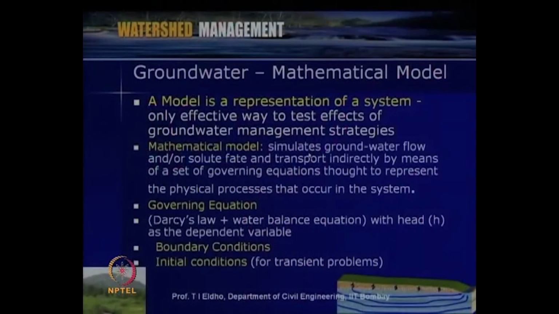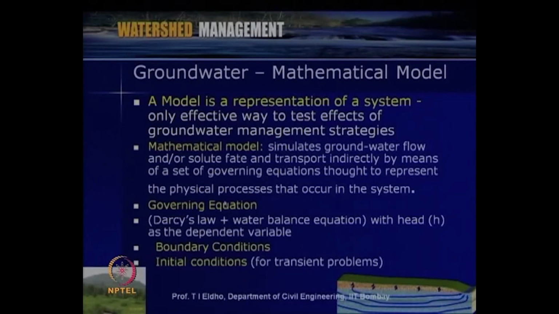So, that way it is always better to go for mathematical modeling, or mathematical modeling is the only way out as far as groundwater investigations are concerned. A mathematical model simulates groundwater flow and/or solute fate and transport indirectly by means of a set of governing equations thought to represent the physical processes that occur in the system. So, that is the mathematical model within the context of groundwater.